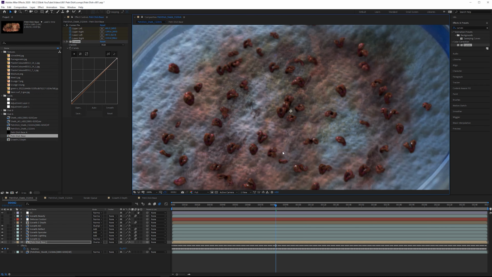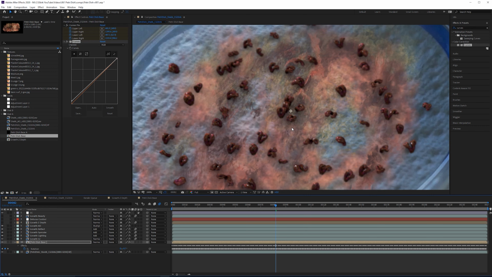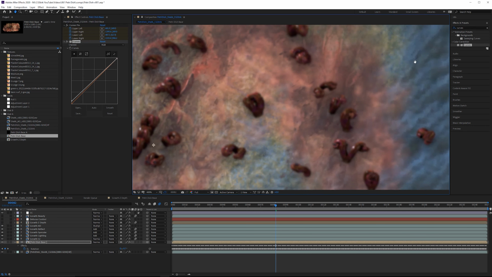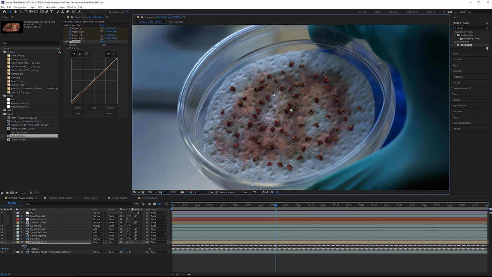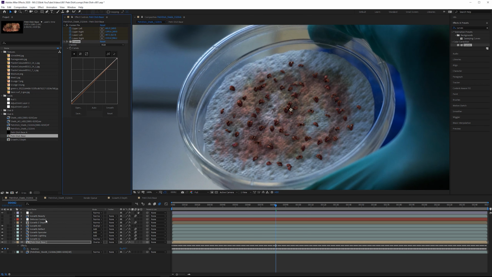So if you don't like overlay because it's kind of got rid of a lot of that texture, you could experiment with some other ones, but this one really doesn't blend particularly well with the Petri dish because we definitely want to include some of that texture. This is why overlay would be a good one to choose because it's also going to change with the light. Multiply is going to be very, very dark. I mean, you could use multiply, but I think in this case we do get the lighter areas.